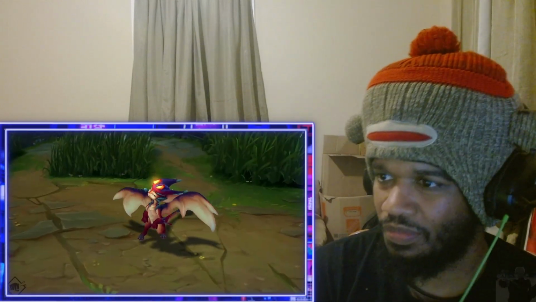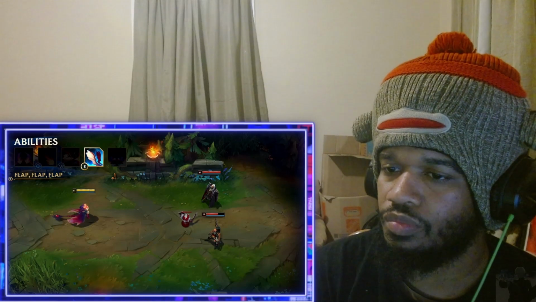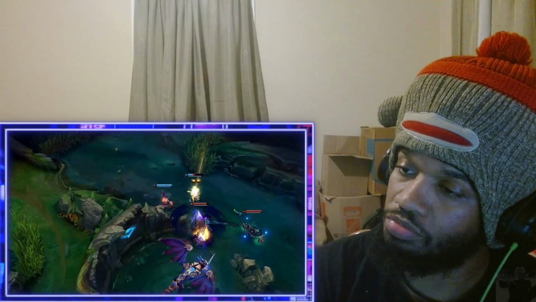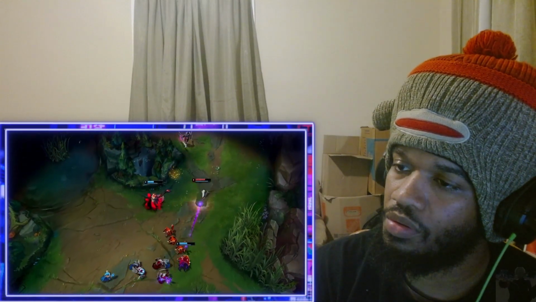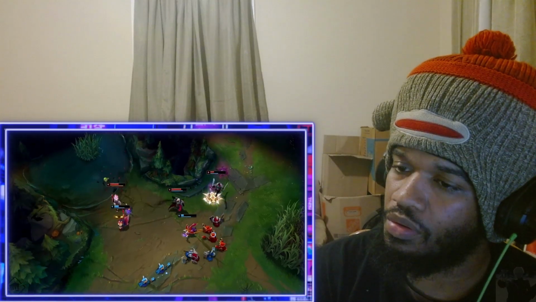Don't you just love his little wings? Well, they aren't just for princely charm. Smolder's E, flap, flap, flap, sends him into the air for a short duration where he ignores terrain and gains move speed and vision. He'll bombard the closest enemy in range with bursts of flame, prioritizing the lowest health champion. Smolder's E can help him catch fleeing enemies and secure kills, but it's also his only escape tool, so fly with caution or you may crash and burn.